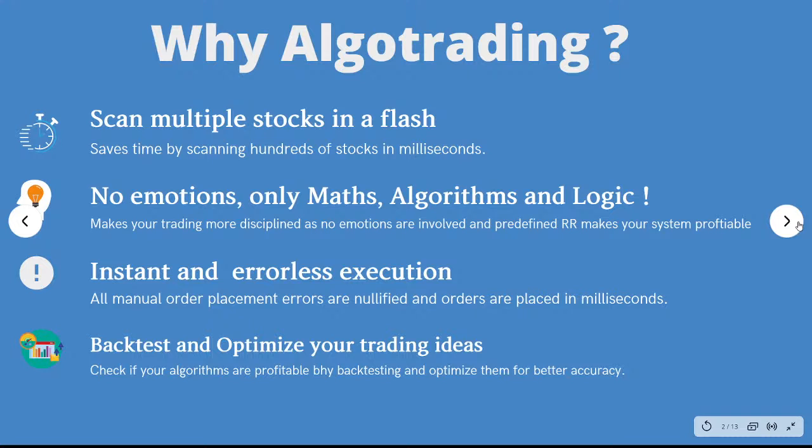So why should you switch to algorithmic trading, or what is algorithmic trading? Well, in algorithmic trading, what happens is you create a logic or a strategy. It can be based upon indicators or based upon price patterns, price actions, profiles. And when you create a strategy, you basically write an algorithm, and that algorithm will keep scanning your desired watch list and your desired time frame. And whenever entry or exit signals are generated, the trades will be automatically executed onto your broker platform.